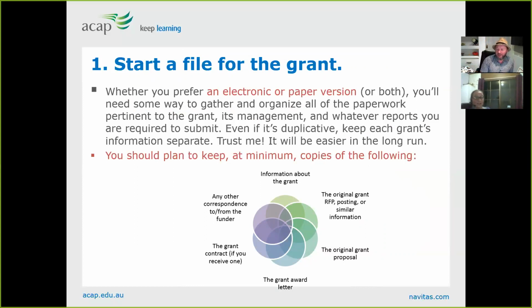Apologies. The original grant proposal, the grant award letter. When you receive your grant, you'll normally get a letter saying, congratulations, this is the best thing I've read ever, you've got the grant. Of course, you keep that. Then the grant contract. Sometimes there's a contract involved, and that might cover what you committed to, what you need to produce, some statistical information, and how you need to account for the spending of the money. That's all in the contract. Any other correspondence, all that goes into your main grant file.